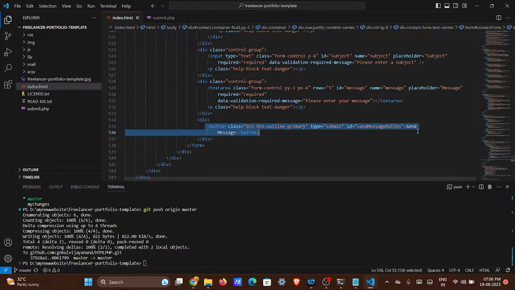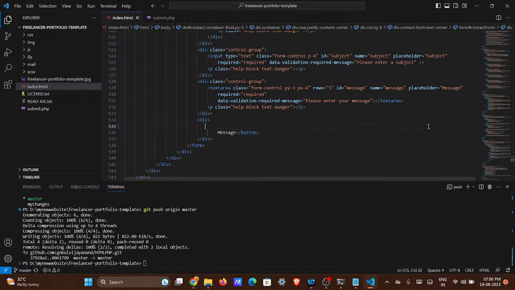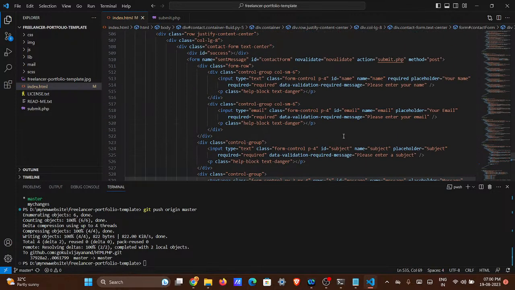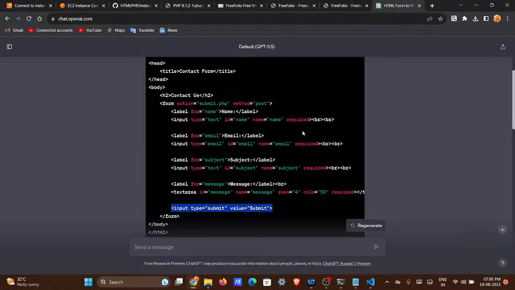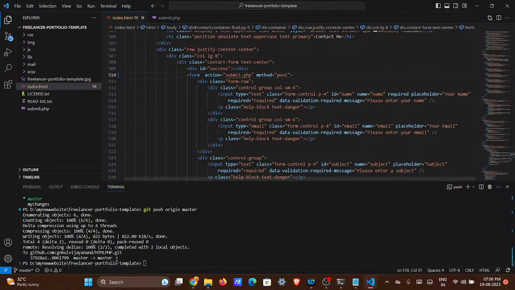Is the form validating? Non-validate, name equal to send message. Okay, I'm removing this also. So action, and this is more than enough.